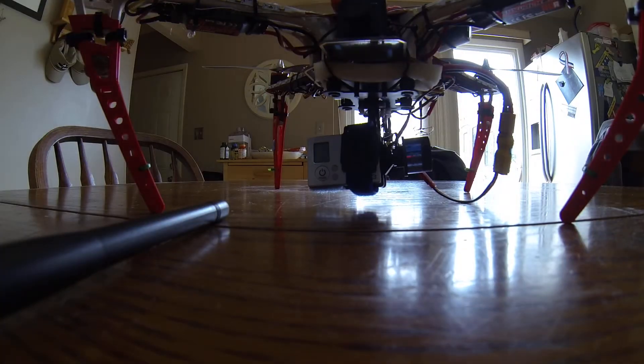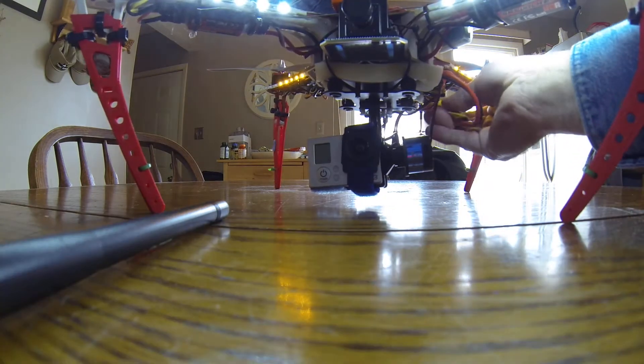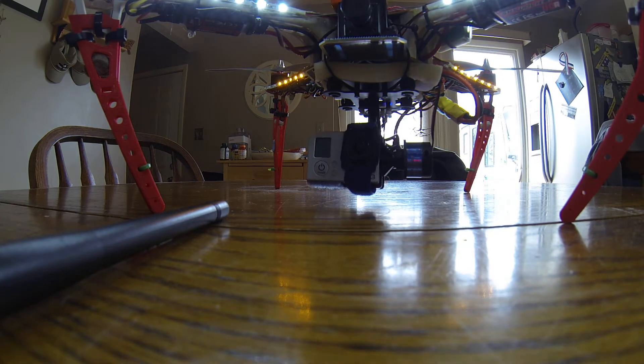I have a little bit of a problem, as you can see, as I plug it up. She tends to go high on a pitch, and I don't understand that. She pitches up — if you're looking at it to the right, pitches down, as you can see. The left side's higher, and it's looking up too high. I've got to adjust that somehow.